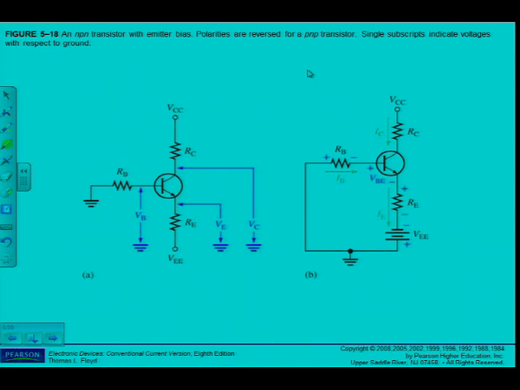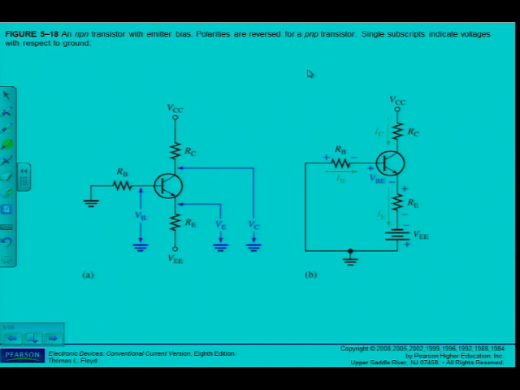Please, you have to remember, you have to be able to recognize the biasing method so that you can also know which formulas to use, because you will see the next method we're going to look at, the formulas are very similar. So you have to be able to recognize the biasing method, and then also, of course, which formula to use with these problems. Then voltages with respect to ground.